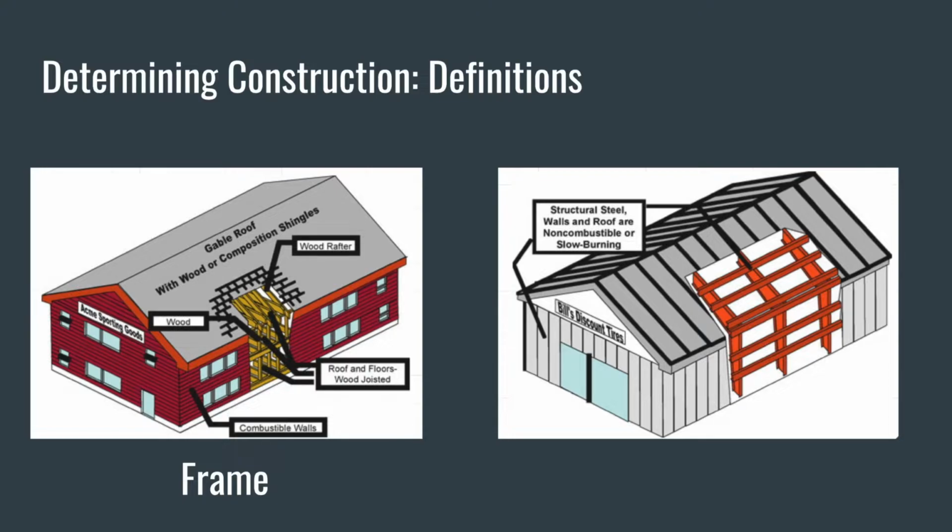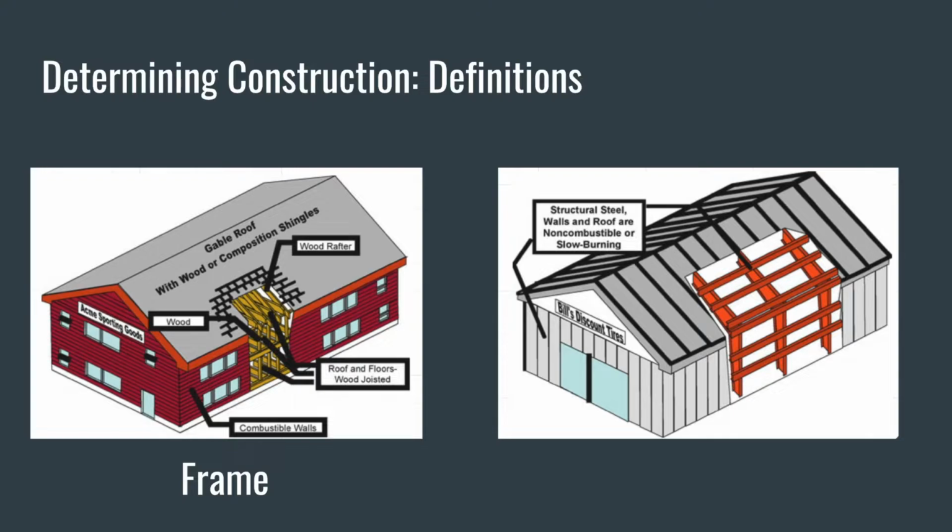Quick little tip on these. If you see a shingle roof, that is almost exclusively over wood joists in the roof. By the way, wood, frame, and joists, that's all the same. You'll hear me use those interchangeably. You can also look at the steepness of the pitch. Typically with steel buildings, the pitch is a little bit lower versus wood frame. They tend to go closer to a 45-degree angle on their cuts, which makes it more of an A-frame, so to speak.